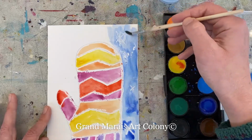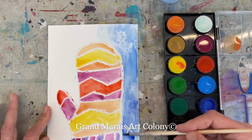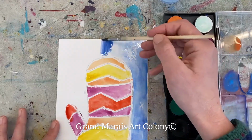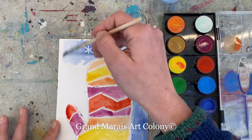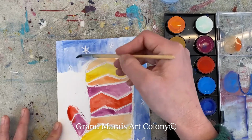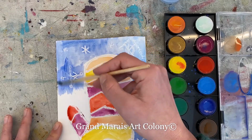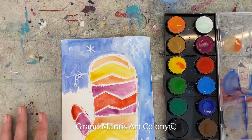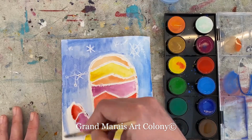I want it to look kind of nice and even, so I'm trying to keep things wet. Oh, there's another one. It's kind of fun to find them. Okay, so I'm going to add a little more purple to mine. Oh, there's another one. Feels magical, like when it's snowing outside. Oh, there's a little one. That one didn't work very well. That's okay. Oh, here's a cool one. Let's make that one a little darker. The darker you paint, the more you're going to see. It's creating more contrast. I like that it's kind of surprising. You can't really tell where your snowflakes are or what they're going to look like until you paint over them.